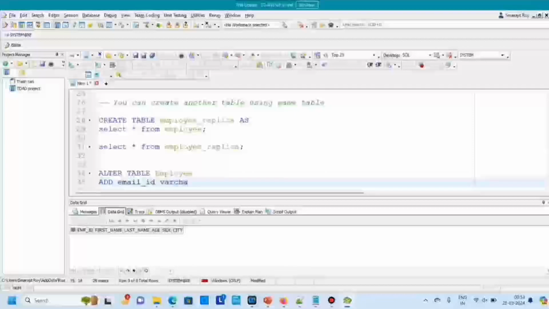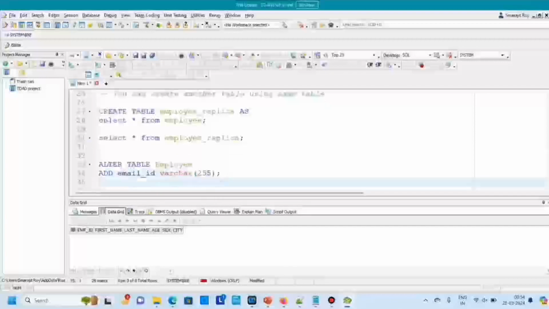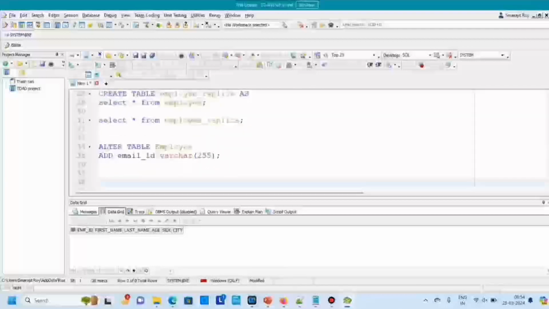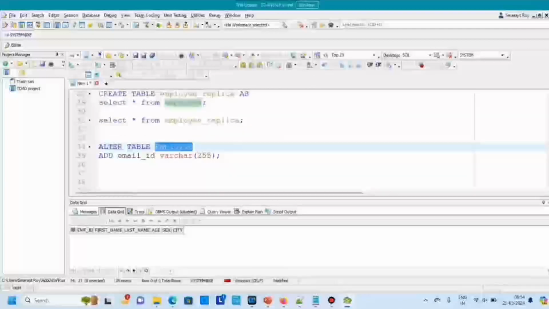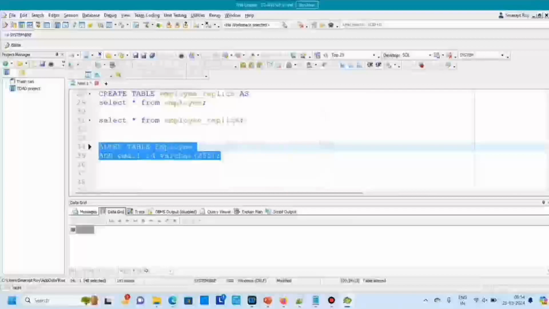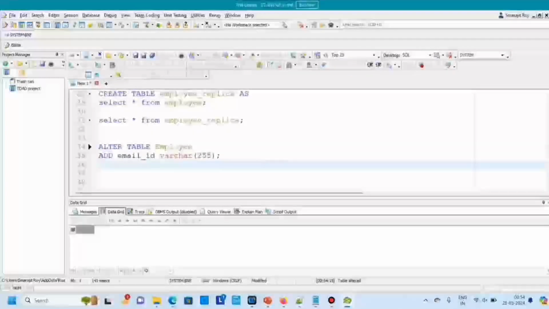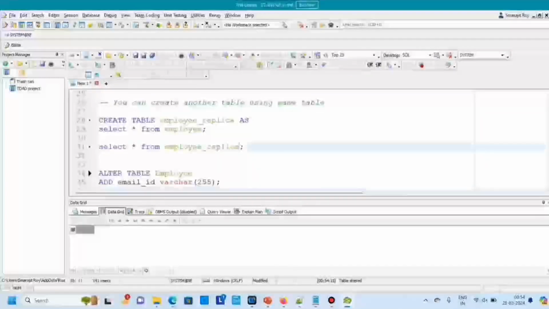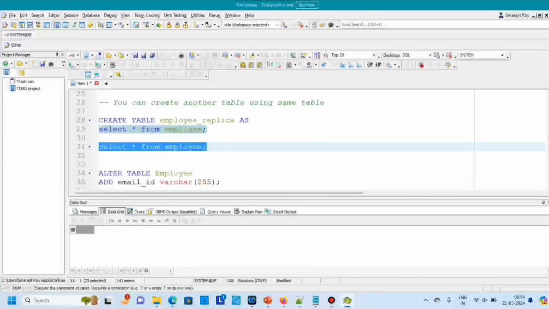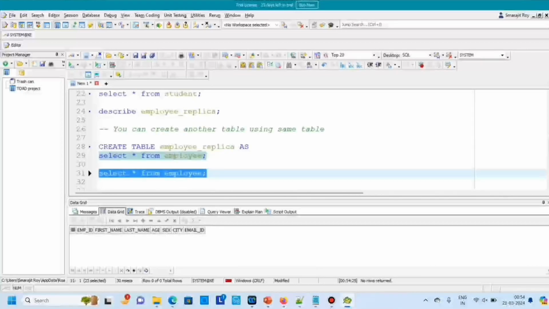We will put the data type varchar 255, and then we will execute this command. Now we have executed. If you select star from employee, you can see the email ID column is added, so the table is altered.